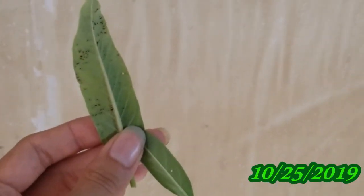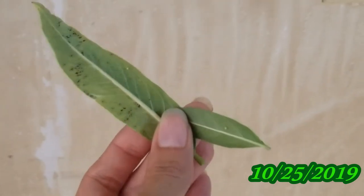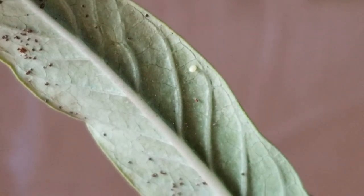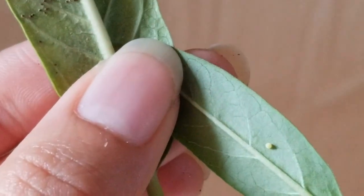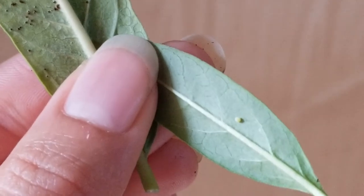So I have found 2 monarch eggs. These little white dots. I'll be adding them to my little collection.